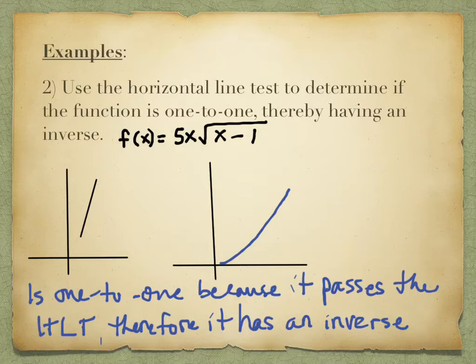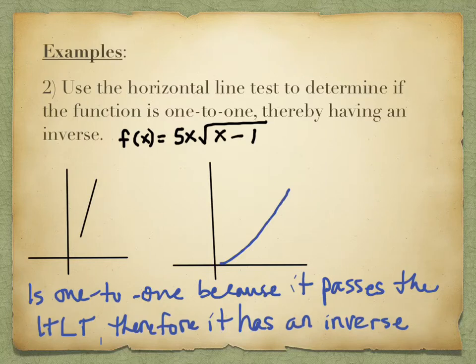Okay, so here's the important thing to do. If you're trying to find an inverse for a function, which we're about to do, the first thing you need to make sure is that it's one-to-one. Because if you start with a function that's not one-to-one and you're trying to find an inverse, you'll find something. But number one, you will have done a whole lot of work, and number two, that inverse you're finding doesn't exist. Are you with me? This is the step that students often forget in the process.